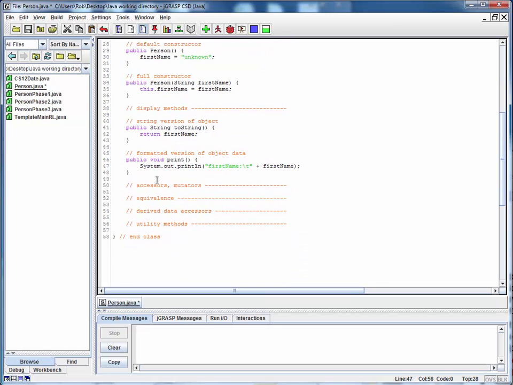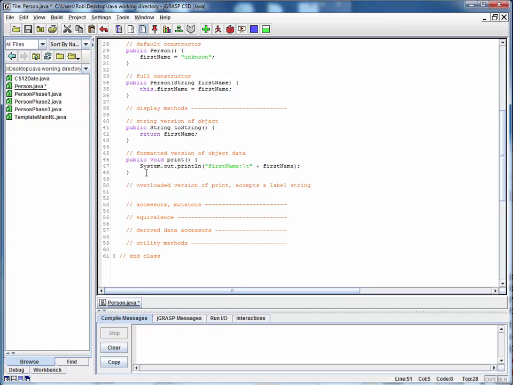Now, to make this a little more useful, let's also demonstrate the idea of overloading. And we're going to provide a second version of print with a slightly different calling structure, and it's going to do the following. Let me comment this before I write it. Overloaded version of print accepts a label string, and this one's going to be a little bit different.